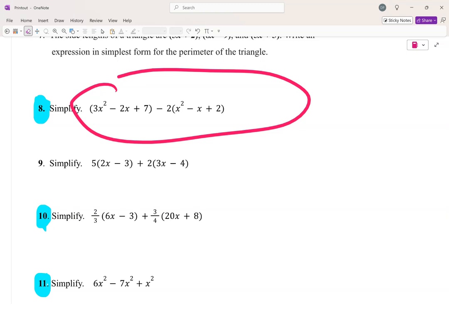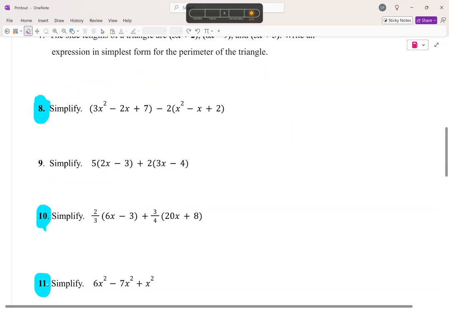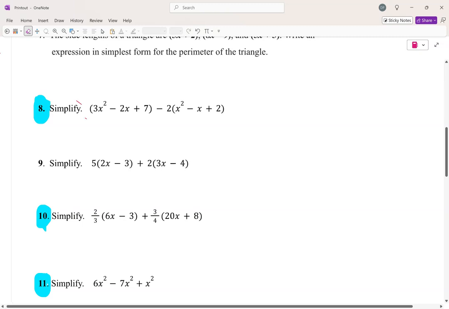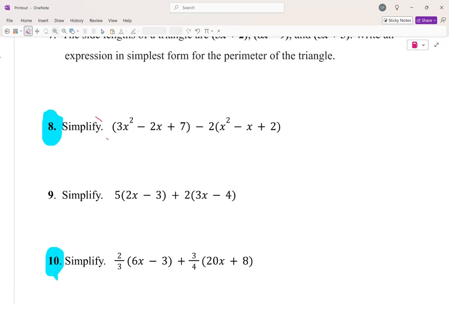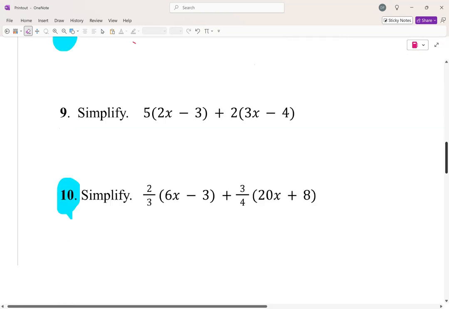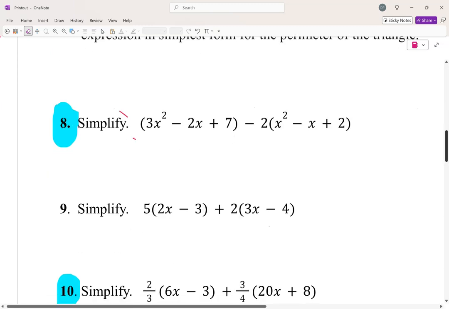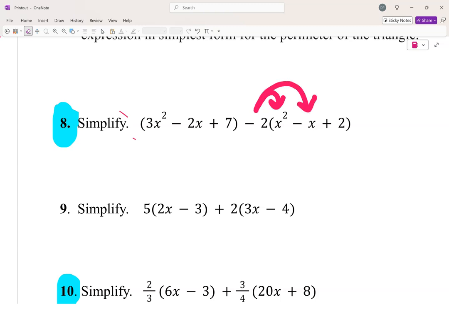Okay, so here we go. So I think we're going to have to distribute. Do you see it? Yeah. What are we distributing, Gummy Goo? We are distributing the 2. Or wait, no. The negative 2. Careful. So I'm going to put arrows because I always put arrows when I distribute. Arrow to there means we're multiplying times that. Arrow to there means we're multiplying times that. And arrow to there means we're multiplying times that also.